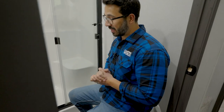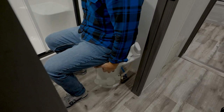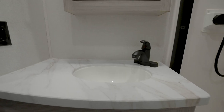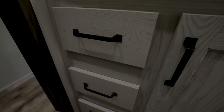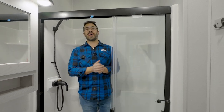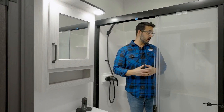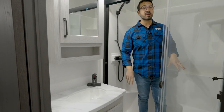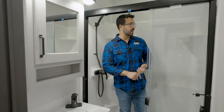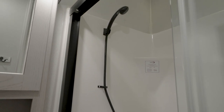Coming back into the bathroom — and I promise we're getting to the loft in just a bit. The bathroom has plenty of space for legs and shoulders. There's a porcelain bowl, a great big countertop, excellent storage. Stepping into the shower, there's no issue with headroom at all — very tall ceiling. There's another Maxx Air fan in here to really get the airflow and dry everything out quickly. This is a one-piece residential-style shower, so there's less chance for leaks. Shelves are built in, you get an oil-rubbed bronze hand wand, and an actual tri-slide glass enclosure for the door.